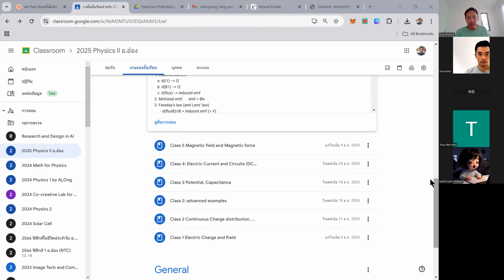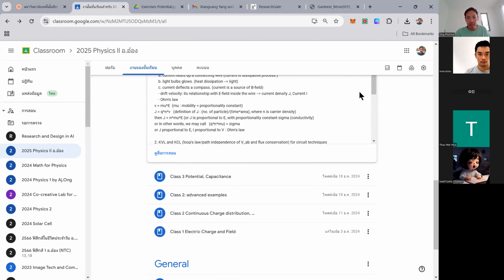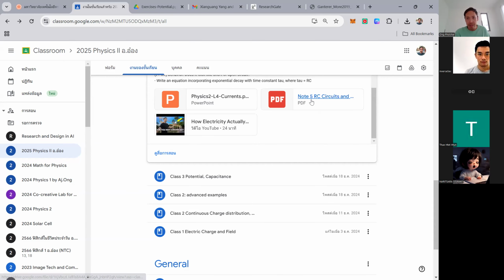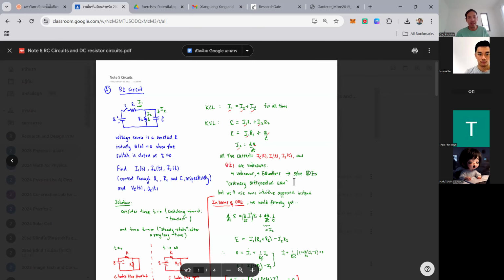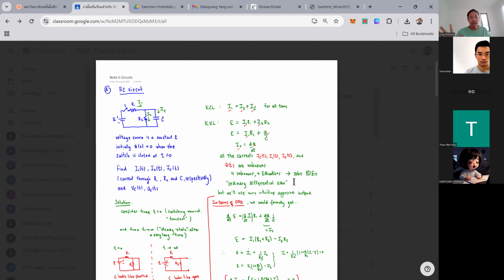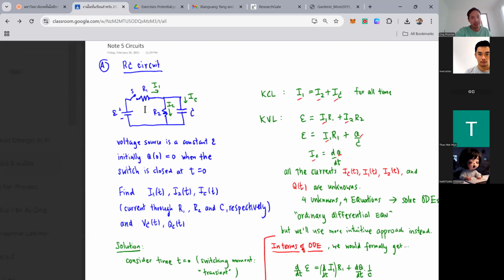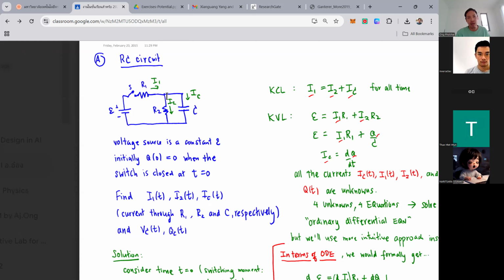Okay, so if you go under the old lecture notes, the electric current sheets, there will be this note, RC circuit and resistor circuits. Okay, it's loading. So I'm gonna walk you through. The main idea about circuit theory is that you have three concepts that you need to solve any problem. One is the current in for any junction, sometimes we call it vertices. Like here, for example, there will be one in and two out. So all the in current is gonna be equal to the sum of the out current. It's called KCL, Kirchhoff circuit law. So current in equals current out.